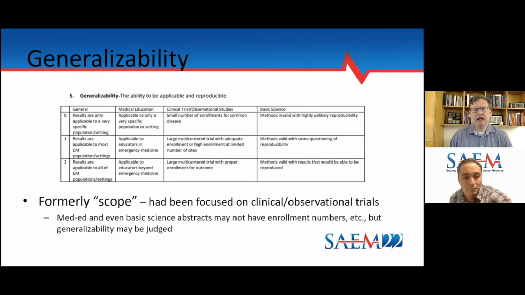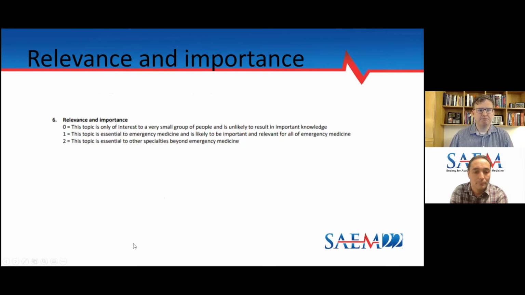And the idea here is that the most generalizable studies are the studies that you and we would have high confidence apply even outside emergency medicine to some broader truth about education or about clinical care. Large multi-centered studies clearly are going to be viewed as being generalizable. Very small single center studies will struggle in getting a good score on the generalizability metric.